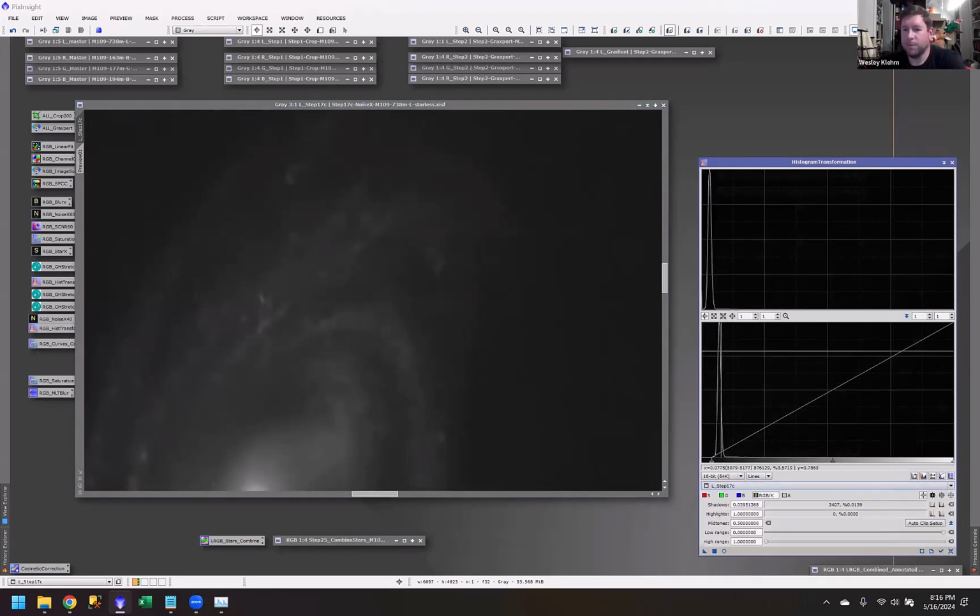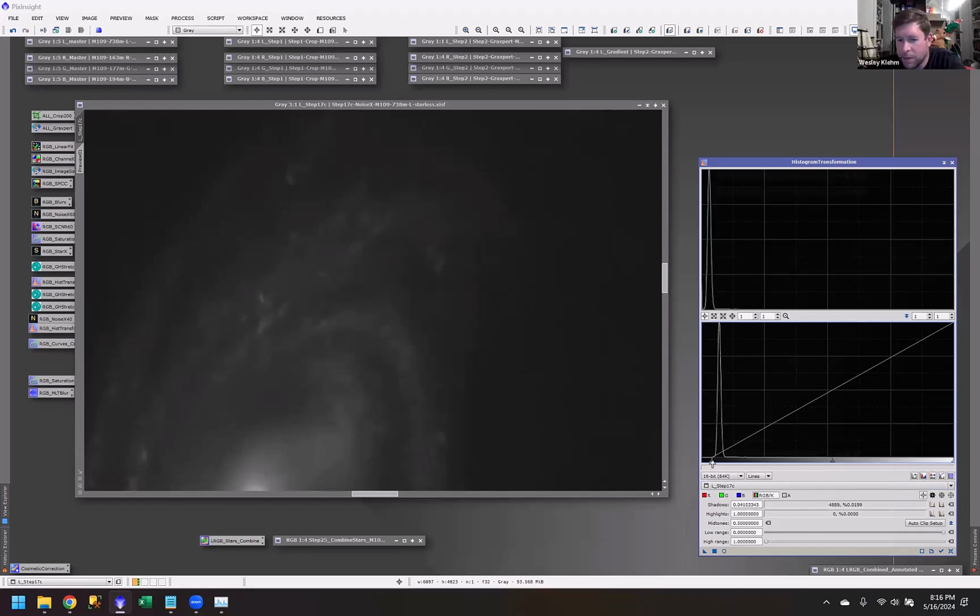Cool. So NoiseXTerminator, again, it made that peak instead of a lot thicker, it made it thinner, and now we can move the black point in again. And in this case, I moved it in. It's not completely zero. If it was completely zero, it wouldn't have moved much at all. But again, anything to the left of this peak, more or less, is empty data. So I want to increase our dynamic range as much as I can.